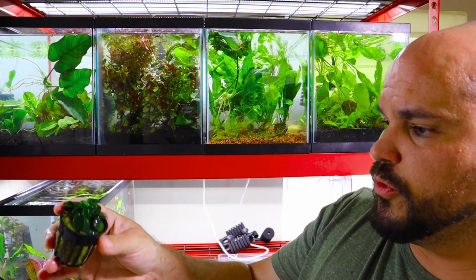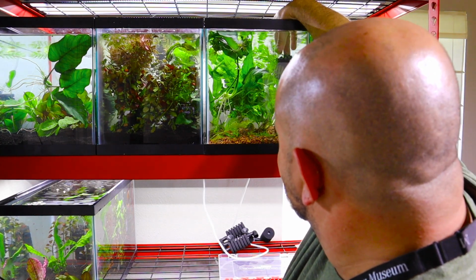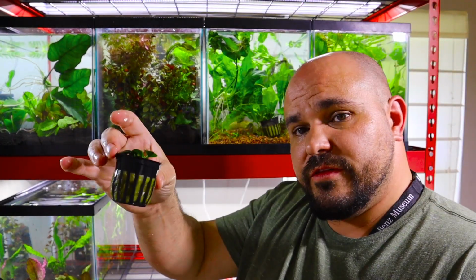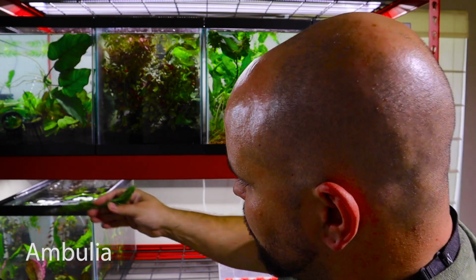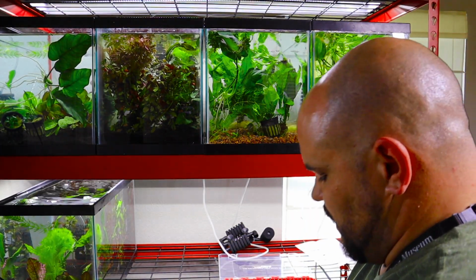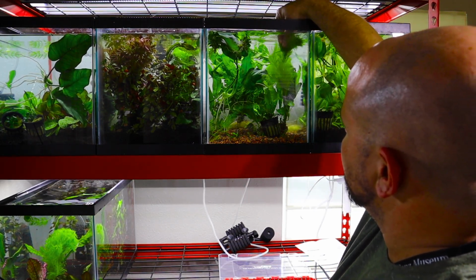These right here are actually potted Anubias nanas, which are super cool as well. So literally all we have to do with these is drop these in, because there's really nothing you can do to them until you're ready to plant them. And then you can either separate the root system from the wool that they're growing in, or you can actually plant just the whole pot if you'd like. Then we also picked up a few strands of this, which is also a super cool plant. And you can tell as it opens up, this stuff makes wonderful hides for your guppy fry. And there we go. So hopefully you guys like these new plants that we've picked up, and we'll be using these in a build very, very soon.